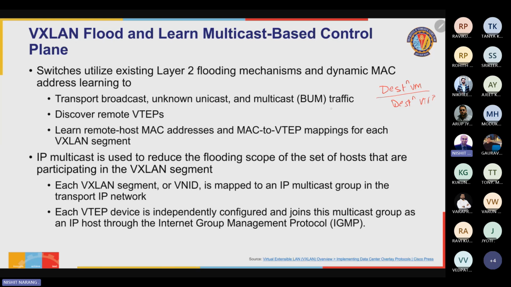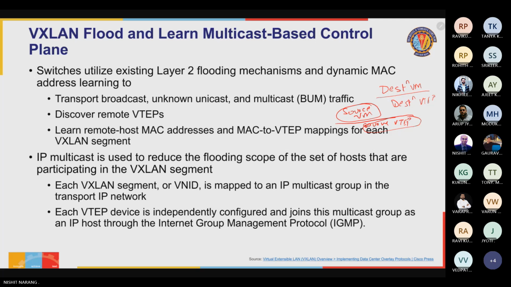The message also carries the source VM, which is sending it, and the source VTEP. So when I flood a packet, in general, I am disclosing the information that the source VTEP services the source VM. So gradually, the learning tables start to build up. Gradually, the hosts in the network, based on this flooded traffic, start to learn MAC to VTEP mappings for the VXLAN segment and start populating.